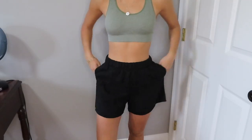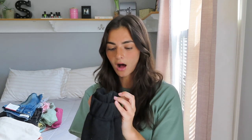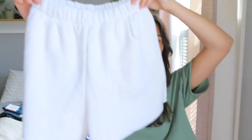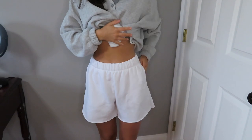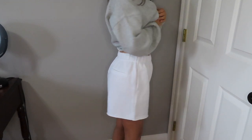Just classic shorts — everyone needs these in their closet. I got them in a size small, they're really high-waisted and so comfortable. I also picked them up in white, size small as well. I think these are great with tank tops, a sports bra, or even your bathing suit top at the bottom as a little beach cover-up. I think the white ones would look really cute with that blue and white bikini top, walking to and from the beach.